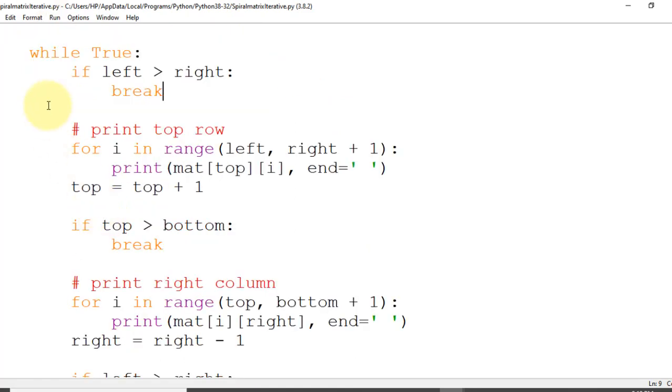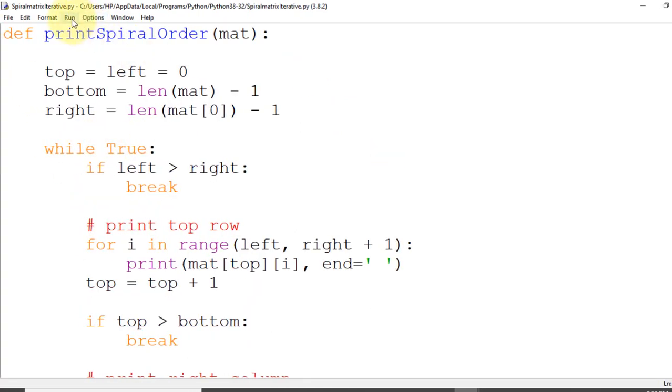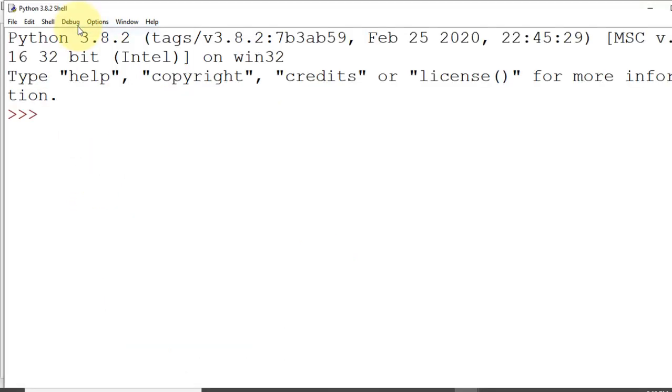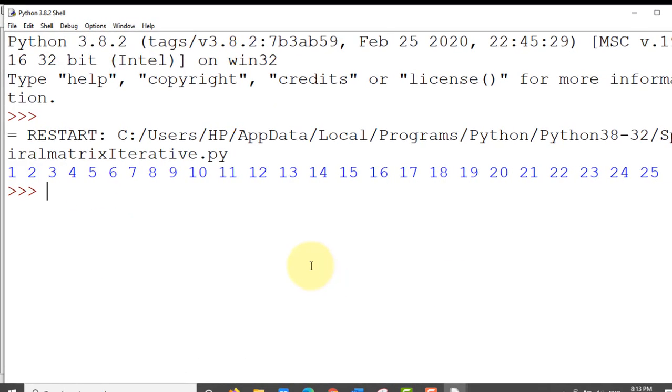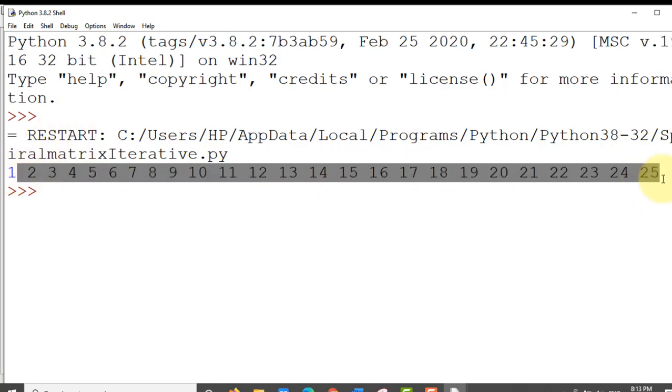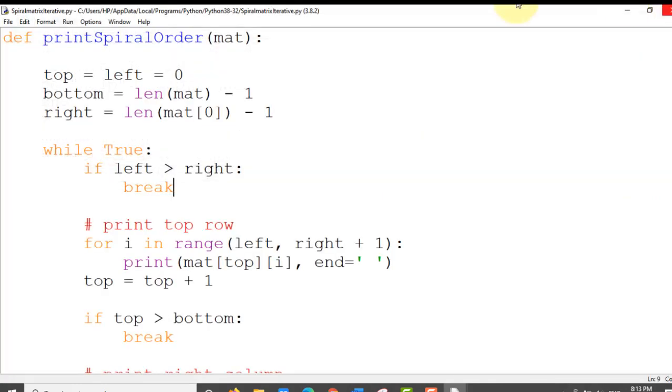Maybe there's something wrong with my spacing. That's why I get an error. Okay, let's try to run this one now. Run the program. Okay, there you are. Right. So we get the result 1, 2, 3 up to 25.